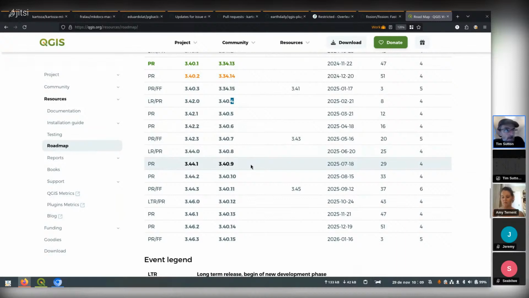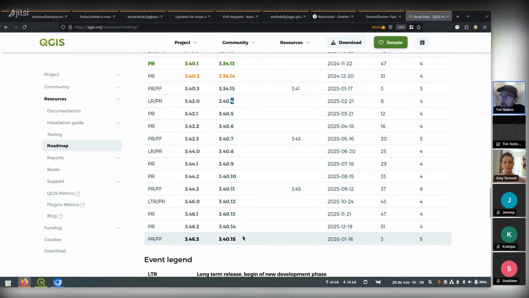So the things that we're expecting to change to make a version 4 would be the switch to Qt 6, which is the programming framework that we use to build QGIS with. Actually, there's already Qt 6 support in these versions. You can already build them with Qt 6. And changes to the Python implementation. There's already been some work and research going on into shifting the whole Python implementation over to use the latest Python binding system that comes with PyQt 6.